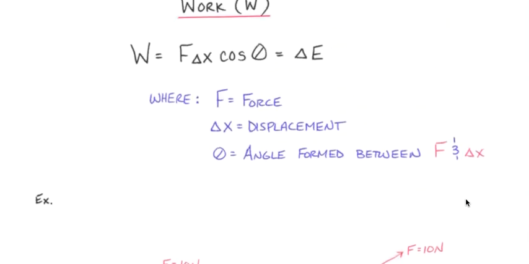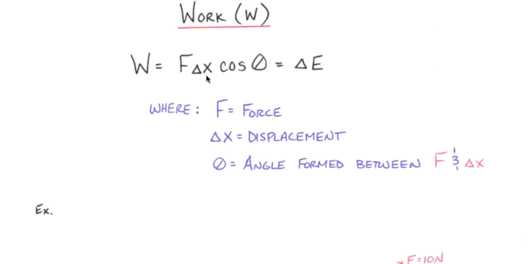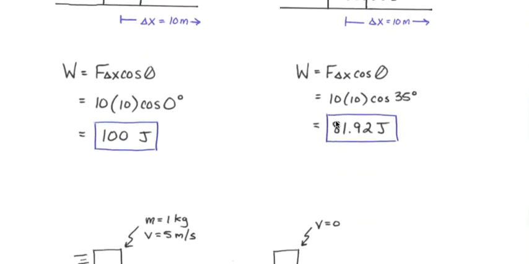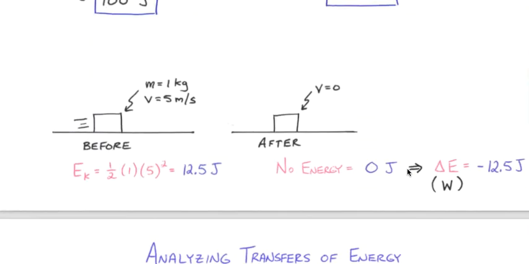So I can either calculate it using the force and the displacement, as well as the angle between them, or I can simply calculate the change in energy from before and after. Either one of those will give me a value for work. And work, as you can see, since it's just a change in energy, is also measured in joules.